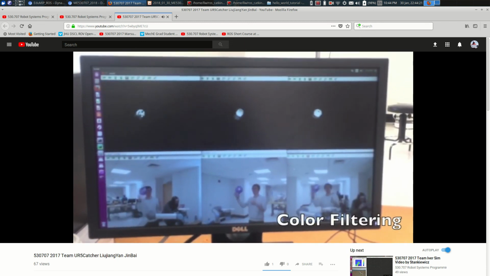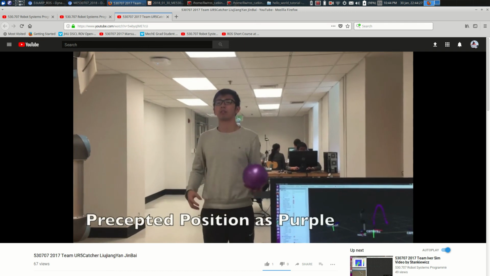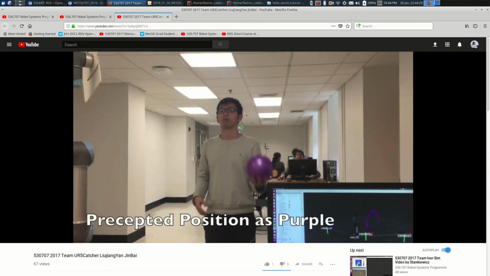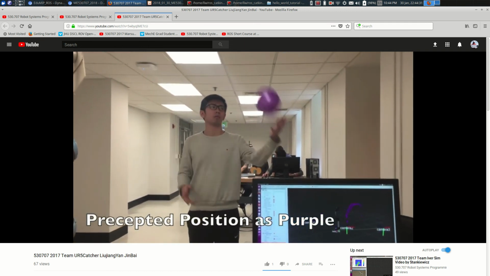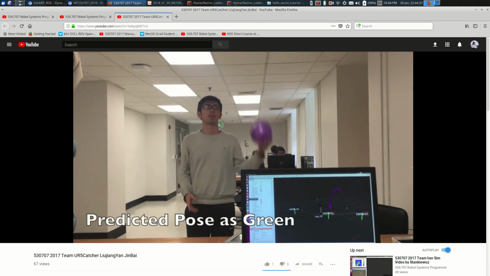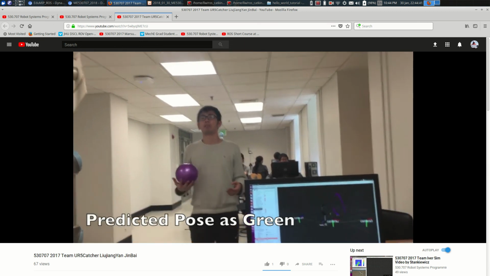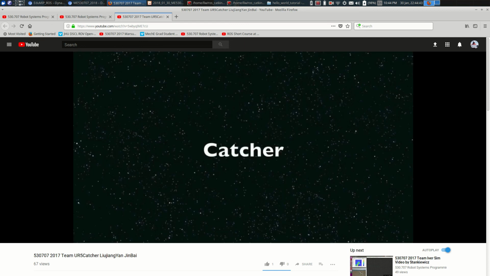And this is Liu Jiang just bouncing the ball, throwing it back and forth between his hands. And if you can see in the screen here, it's tracking beautifully in real time. And in the original project proposal, they said, the data's going to be noisy, we'll have to have a Kalman filter, and the data was perfect. They didn't have to have a Kalman filter, they just used the raw data. It doesn't show up very well here, but if you squint, you can see it.